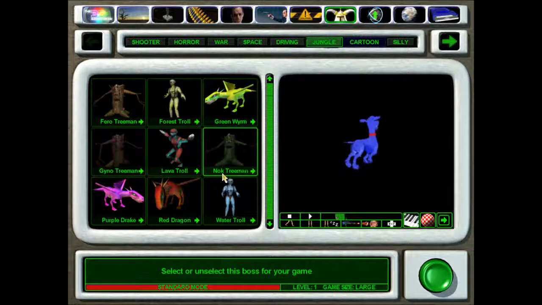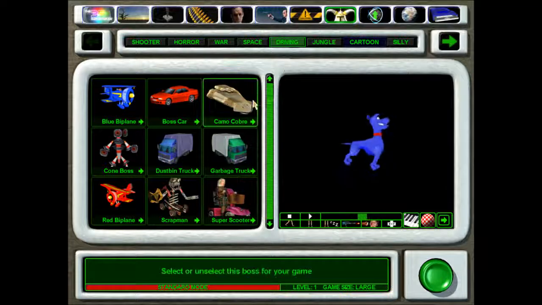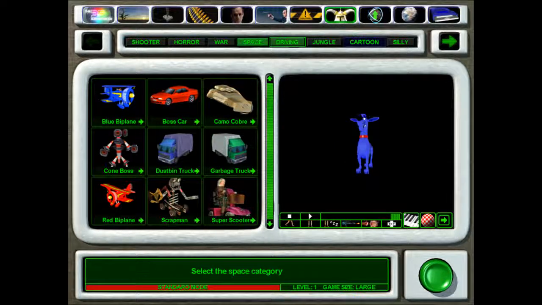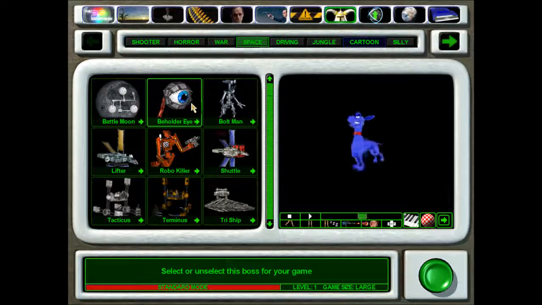Do these mean anything? Knock, Gino, Pharaoh? Worm, Drake, Dragon. Yeah. Oh, this is one of the enemies, but in a different colour. Scrapman. I mean, these are pretty cool, aren't they? We'll use that one later. Beholder Eye. I feel like I've seen... I wonder what that could be.